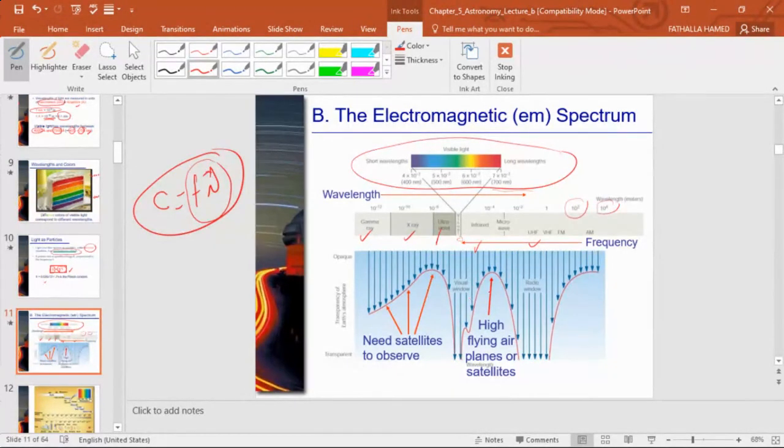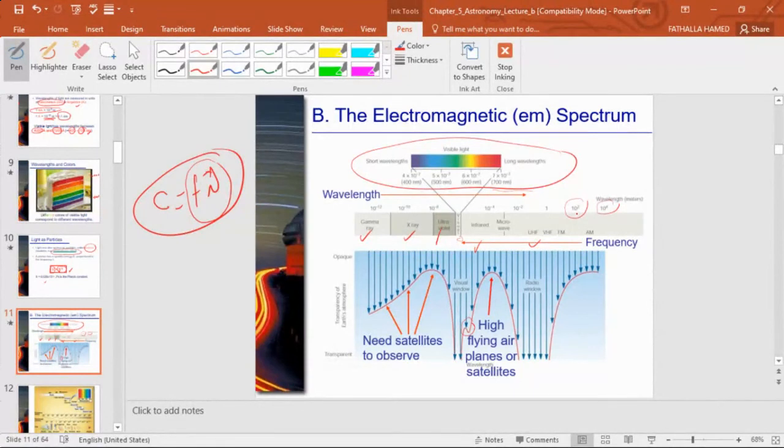When it comes to infrared reaching the surface of the Earth, as I told you, you are producing infrared, but we're interested in the infrared that comes from the sun or outer space. So we want it to go through the atmosphere of the Earth. We can go a little bit high in the atmosphere to detect that, but it's also blocked. And then the radio waves can penetrate and come through.